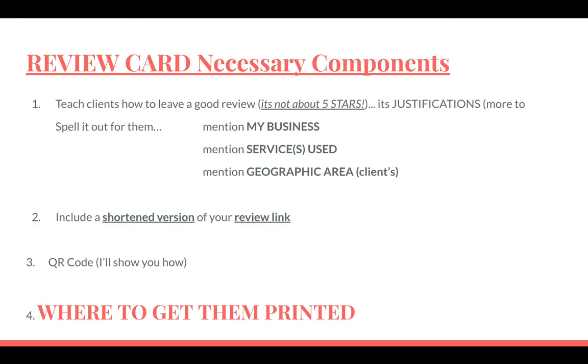The last thing is a QR code — something I've recently added, and it's a home run. That's the way to get mobile reviews and to get people to quickly and easily do reviews. If you do the QR code of your shortened review link, it's going to jump right into the review on their phone, and they're going to quickly and easily drop you a five-star review with proper review text.